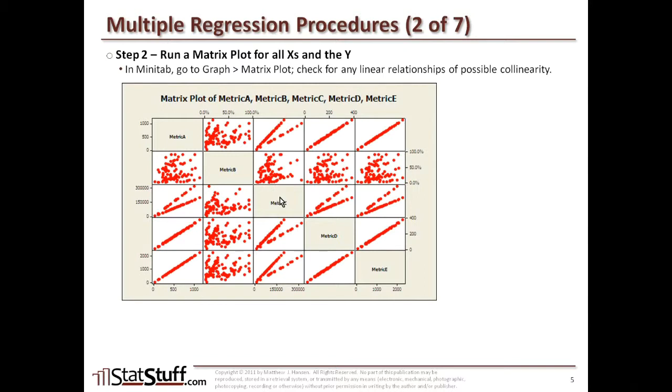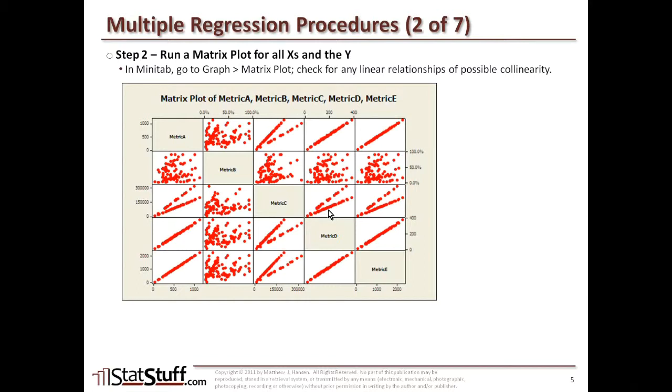Now, it may look like they're exact duplicates, but they're actually a little bit reversed depending on which one is going to be on the y-axis or the x-axis and how it's plotted. So you'll notice this example of metric C and D being compared is the same as the one here between metric C and metric D. If you notice, this one is filled up more, and this shows as the upper one versus the lower one. It really doesn't matter which one you're referring to. One might just visually stand out to you more than the other. If you reverse the axes and look at it from a different perspective, it might stand out to you differently.